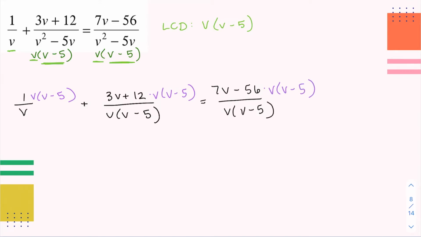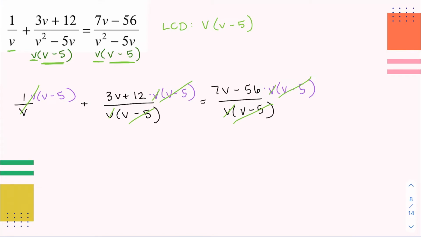Again, it's only going to the numerator. We're allowed to do that because this is an equation. We're keeping balanced. We did the same thing to every term, so there's no foul play. Now I can see what cancels. In the first one, V over V cancels. In the second one, we've got V divided by V and V minus 5 over V minus 5. And then in the last one, V over V, V minus 5 also cancels. Okay?